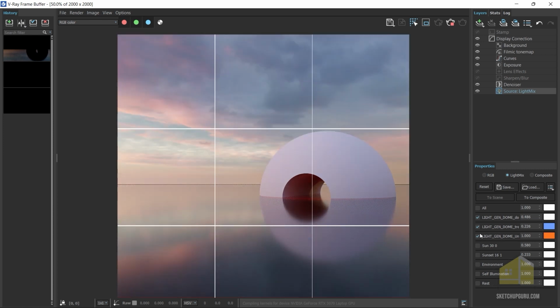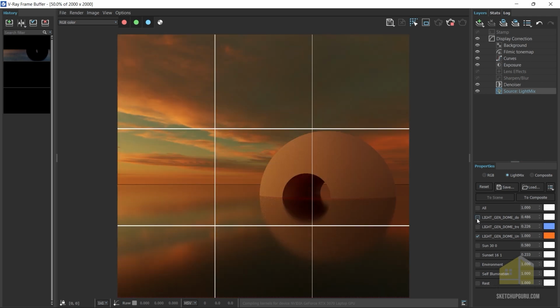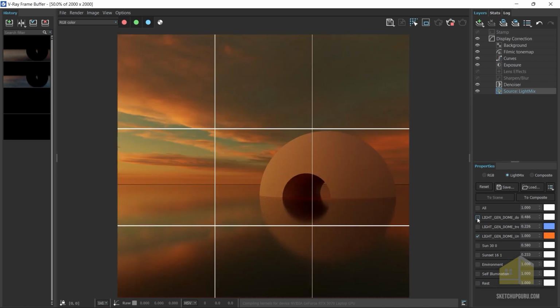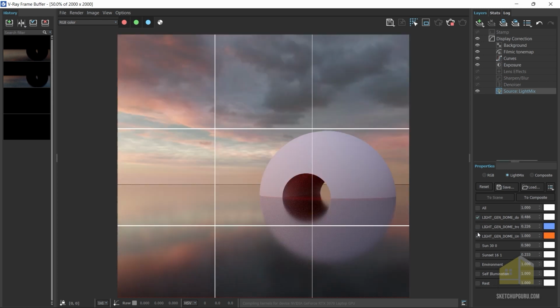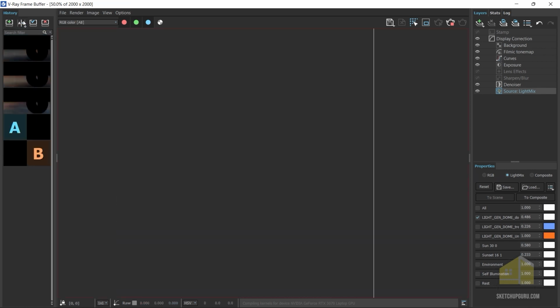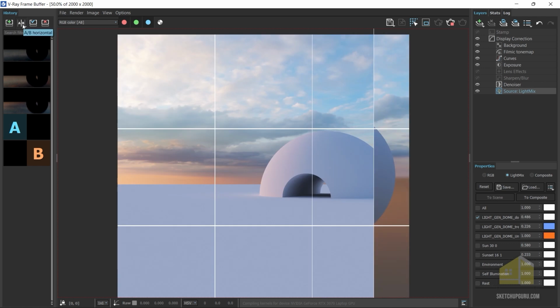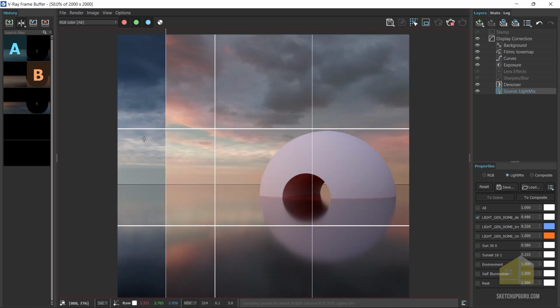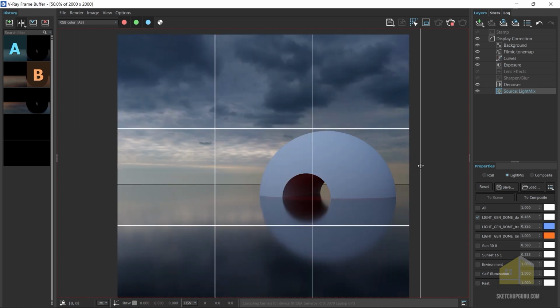So you will need to figure out what sort of lighting setup you like for your scene, depending on your artistic taste. And you can also add this to the VFB. Say for example, you like this lighting setup, and then you switch this off. Or let's say you switch this off and you like this lighting setup better, you can add this again to the VFB. And then you can add an AB horizontal, assign this as A, assign this as B, and you can see the difference between those two lighting systems.